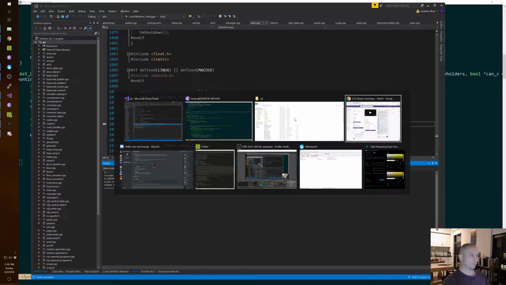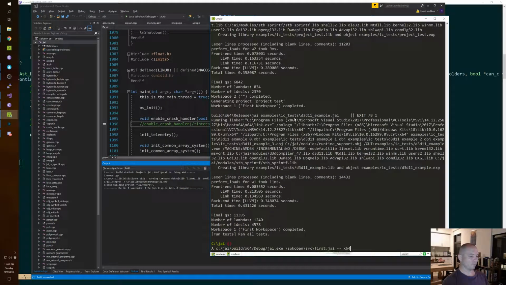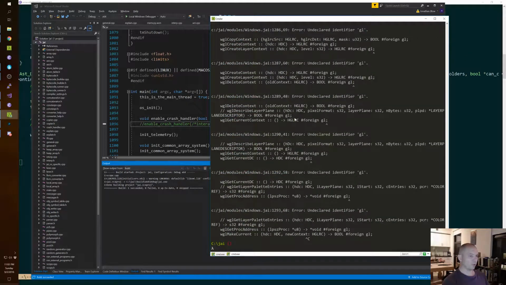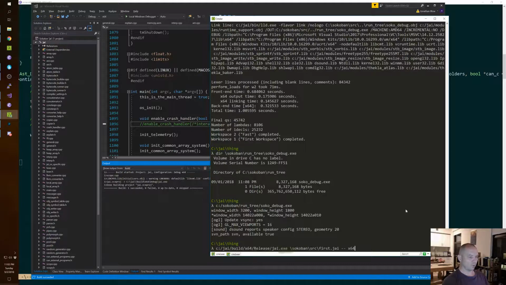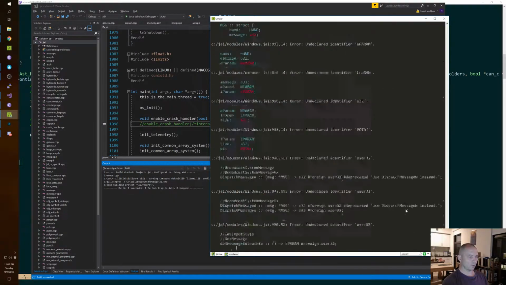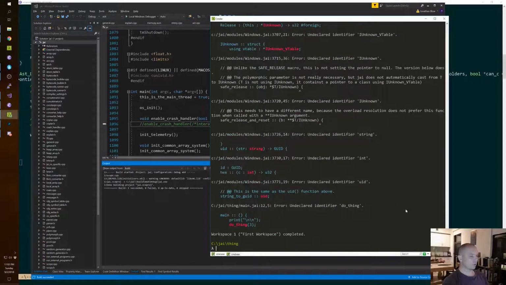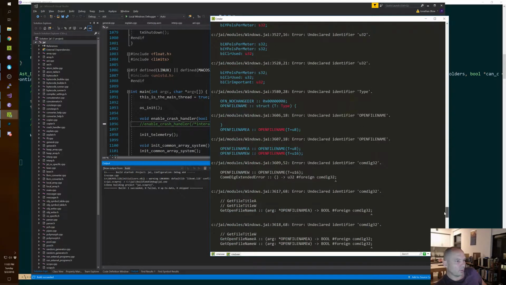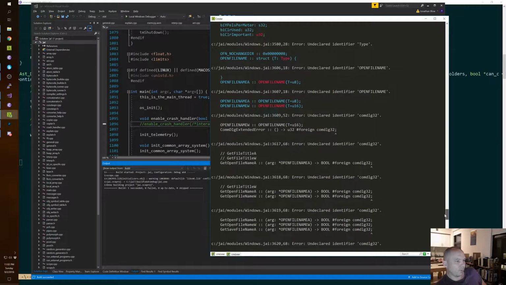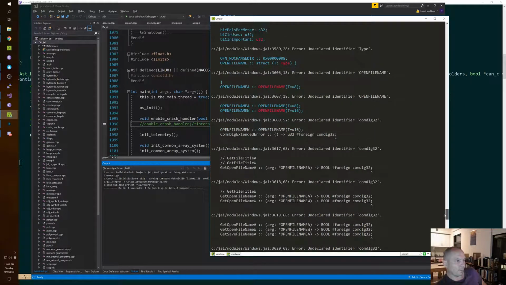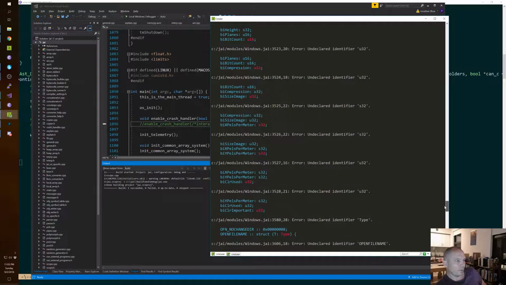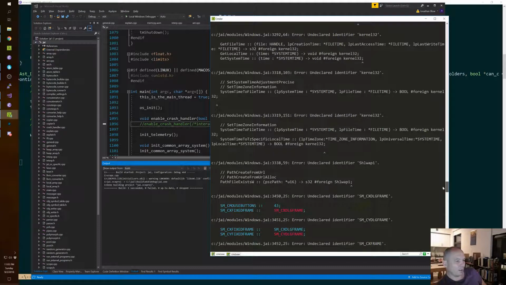Now, it probably won't work, but I don't know what will happen. Oh boy. Just undeclared identifiers by the boatload. Look at all that. Probably because I'm just not letting us look anything up ever.